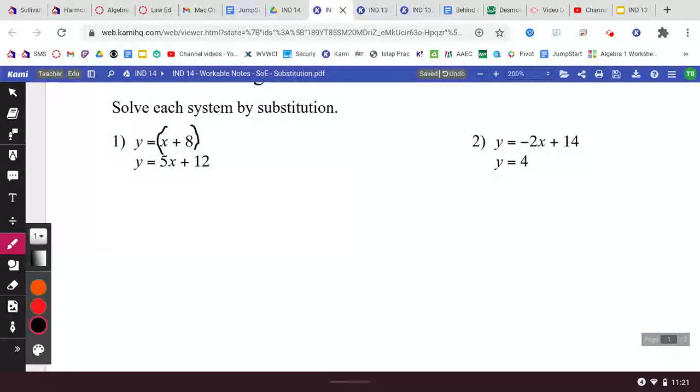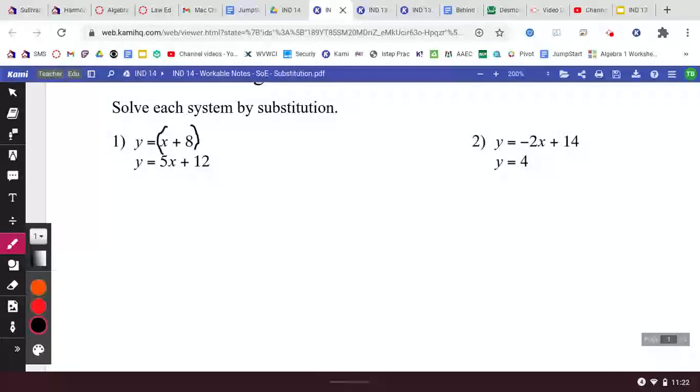Now the reason we're doing this is because if I just asked you to solve this system of equations and you've got unknown x's and unknown y's, with two unknowns, can you solve an equation? You can't. Right? You can't solve an equation with two unknowns. So what we're going to do is, if this is a system of equations, that means that the one point where they cross, the one xy coordinate where they cross, is going to be the same point. So the y's are going to match and the x's are going to match. So if we can take one equation as a clue, plug it into the second equation, then it will allow us to solve for the one variable, and we'll get an answer for our system.